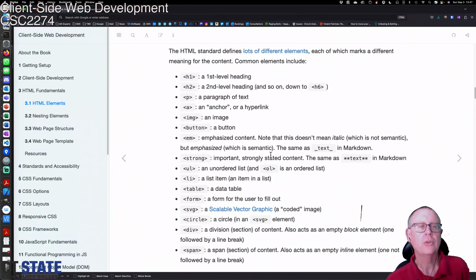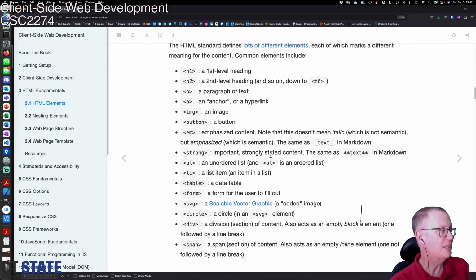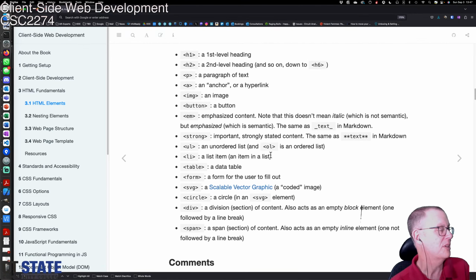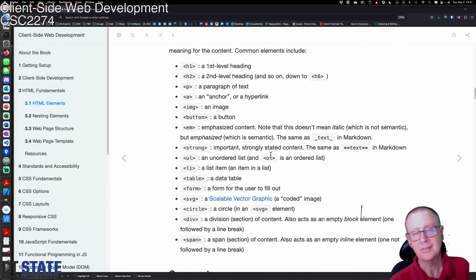Now, there are lots and lots of different elements that are possible with HTML. This list, and I'm not going to go through this list, is a reasonable list of stuff that you'll probably find, but there are others. One thing that I can see that's missing is the input. Button is there, but input is not. Okay, so there's lots of other stuff there. You can read this list from the website as well as I can. I'm not going to go through it. There's our first level heading tag that we saw earlier.